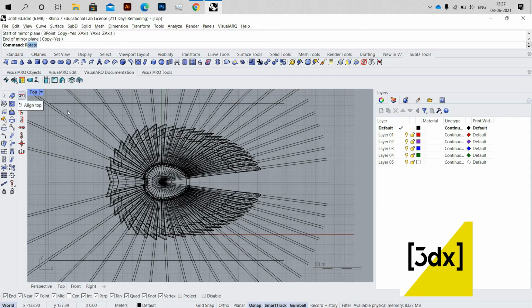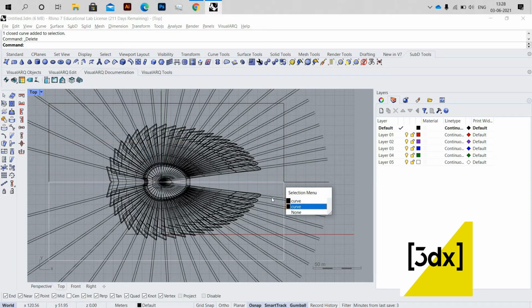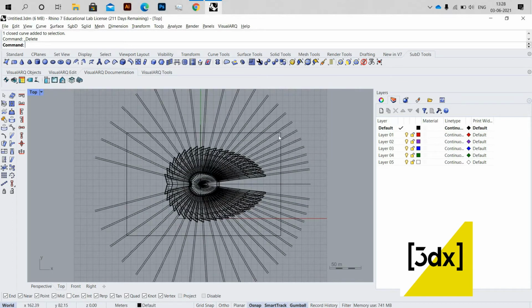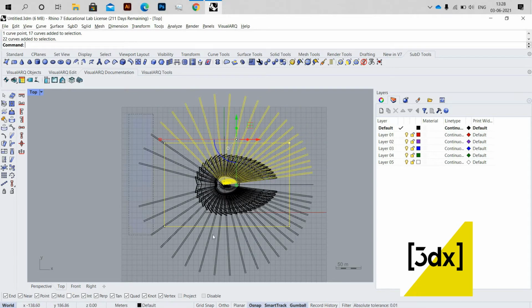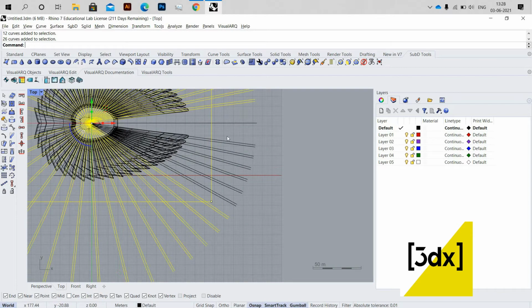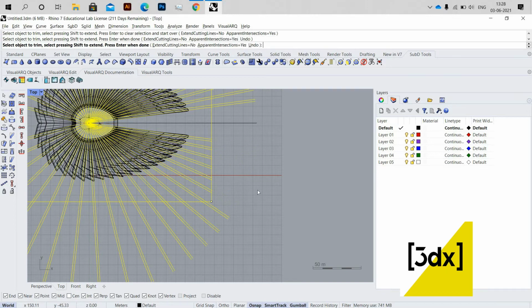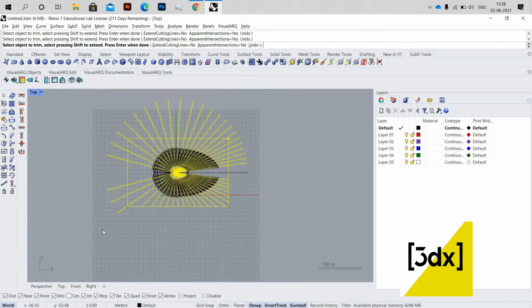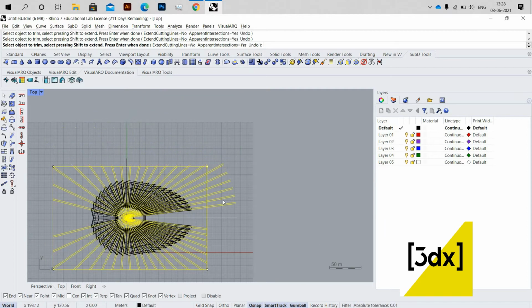So now I'm taking the rectangle command again. I'm drawing the whole rectangle because I need the symmetry on both sides. So I drew one rectangle, then mirrored it so that I can use it as a whole. So now I'm deleting the one which I drew before. So now I'm going to trim the lines to the rectangle. So the lines have been trimmed by using the trim command.